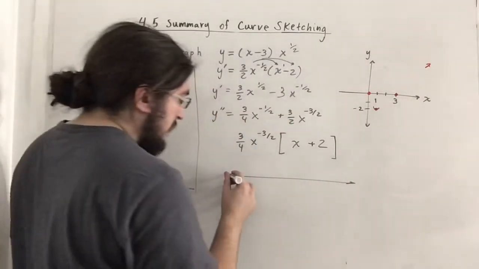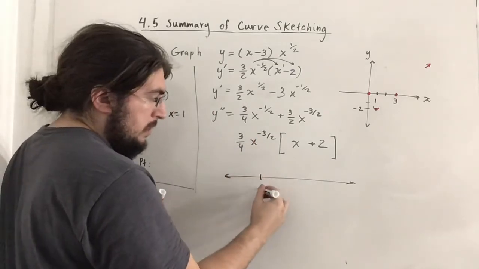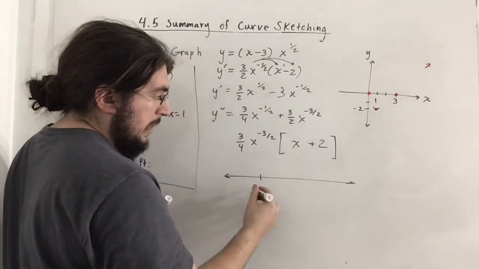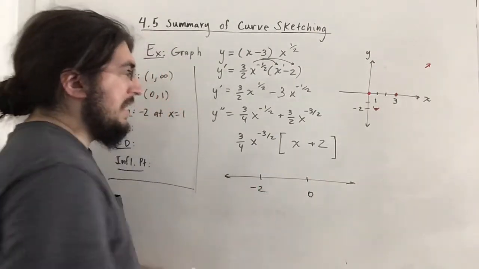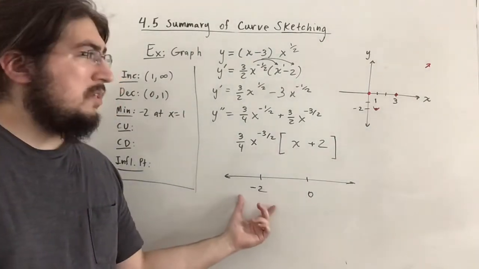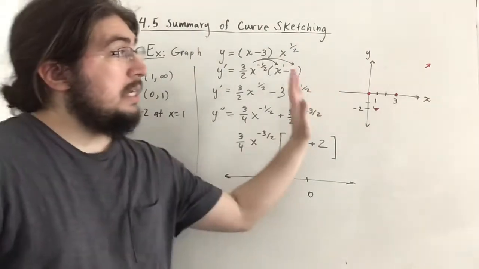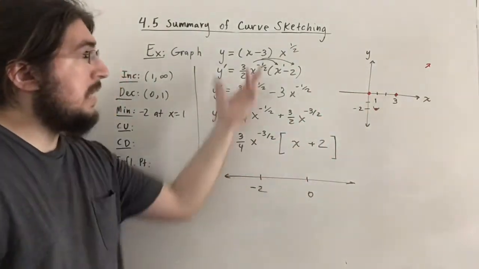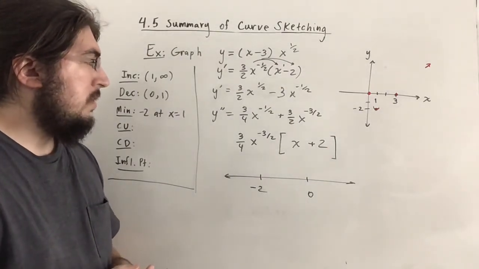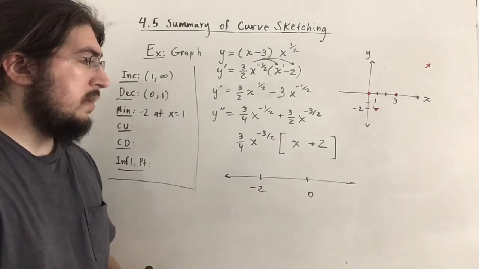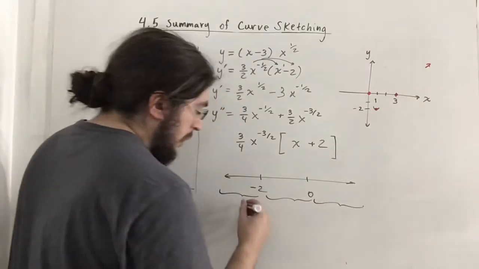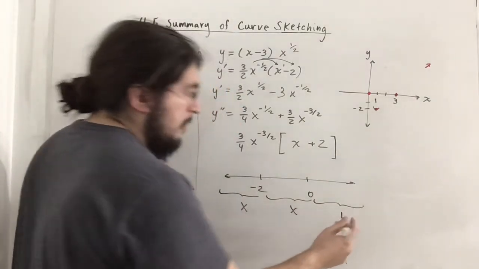And now, the values we get, again, when the denominator is 0 is at 0, and when this is equal to 0 is at -2, which is actually before 0. And that is actually very bad news, kind of, because -2 is not in the domain. Remember, we're only considering the right half because negative numbers can be plugged into our original function, as it turns out. So x equals -2 doesn't do anything for us. So in fact, the numbers that we can really plug in between these are not here, but here we can.